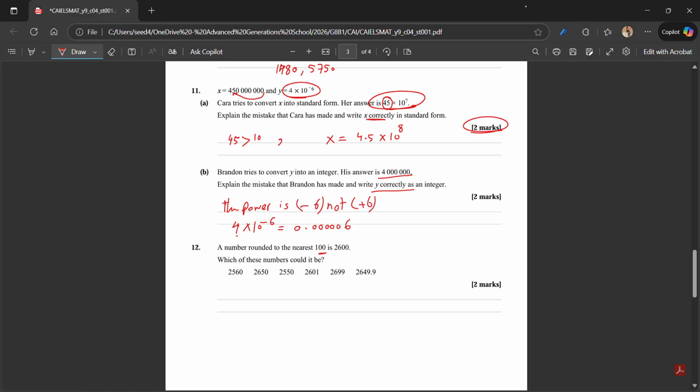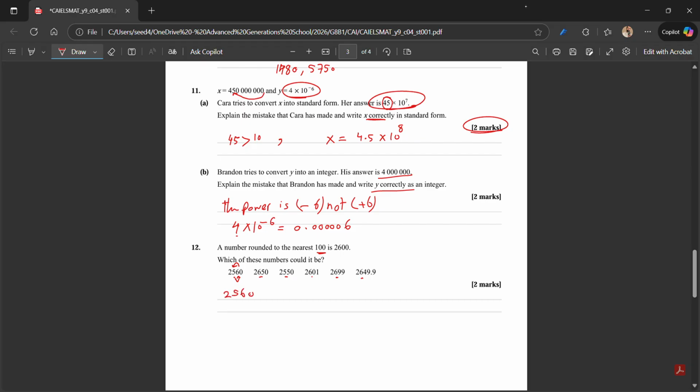Okay guys, here he said a number rounded to the nearest 100 is 2600. So we have to check every 100 here, guys. The hundreds digit here is 5, here it's a 6, here it's a 5, here it's a 6, and here also 6. Then look at the digit which is before. Here 6 is from the reach, so we can add 1 to the 5, so it becomes 2600. So this one works.